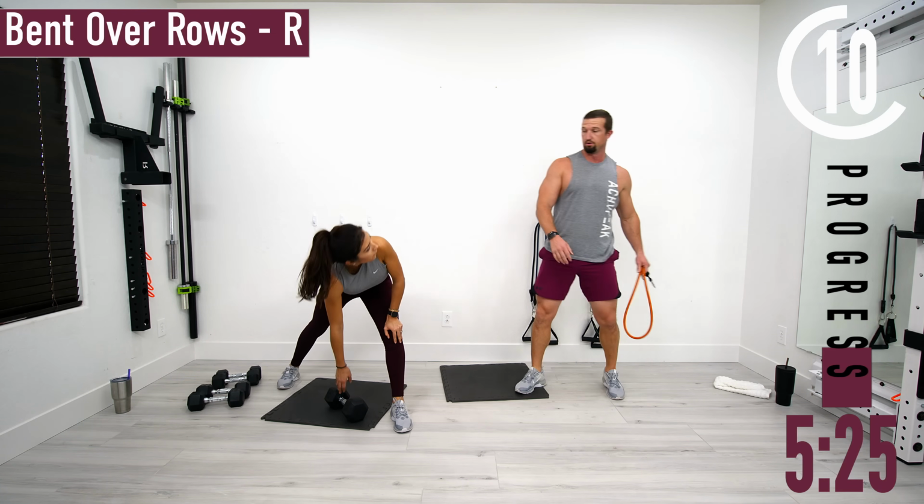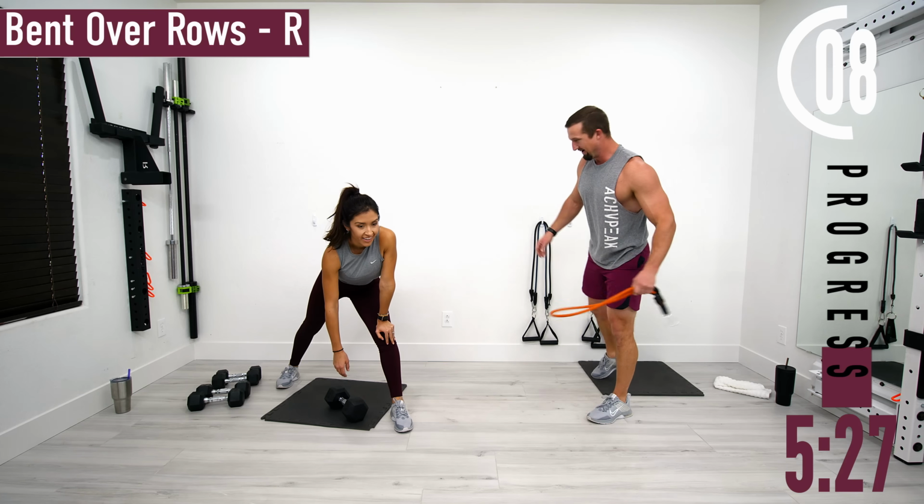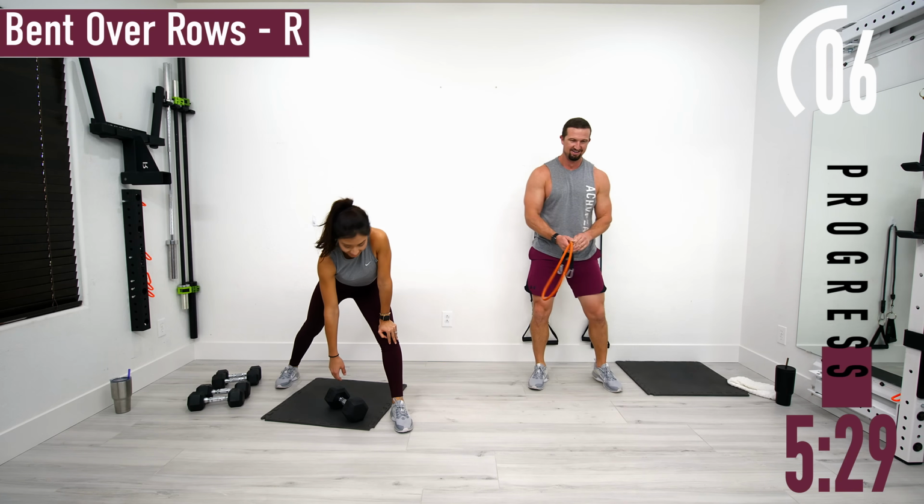I got my little mat going all over the place. I drag it all the time.